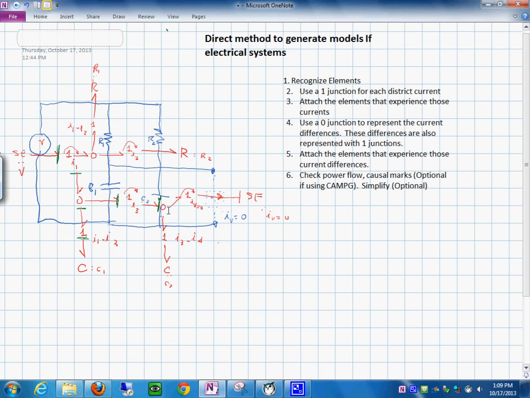And the moment that I did that, this guy has to be like this, and this has to be like this, which makes this C in derivative form, which is the way it needs to be assigned. So in here, this will be this way.